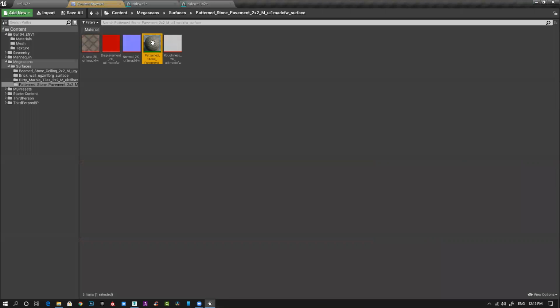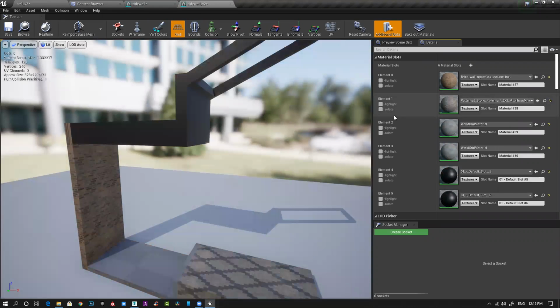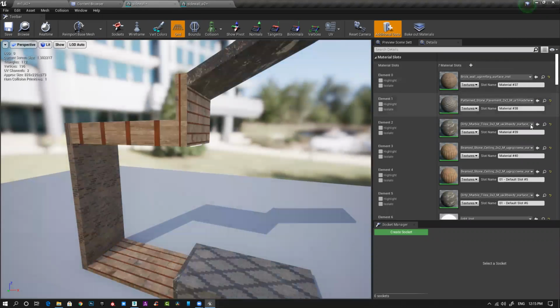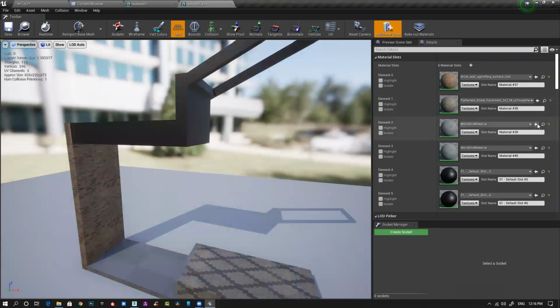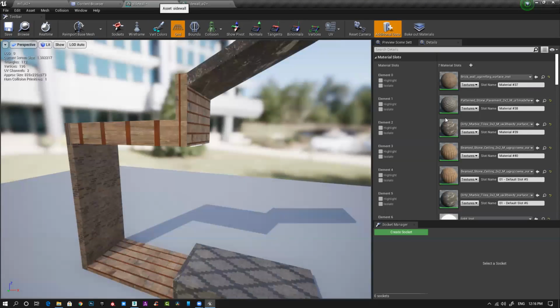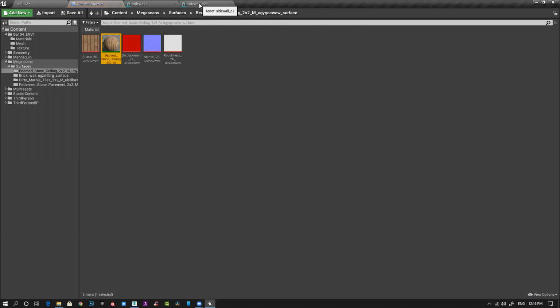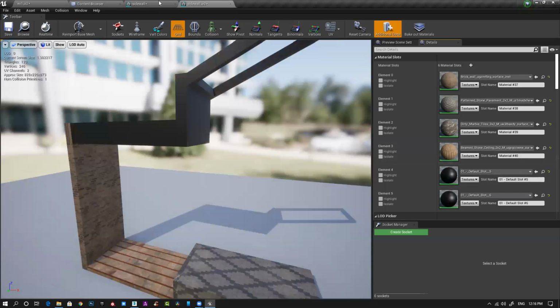Number two, select this, number two. Then go with number three, okay, my bad. Select this, it will also be selected, apply. This is just copying all this material from here to here.